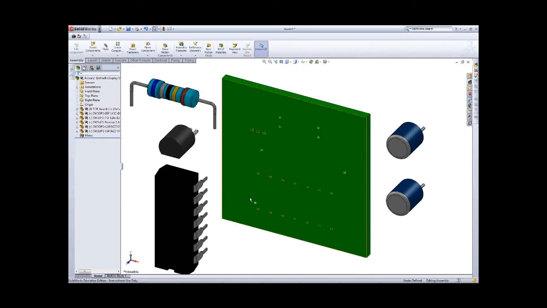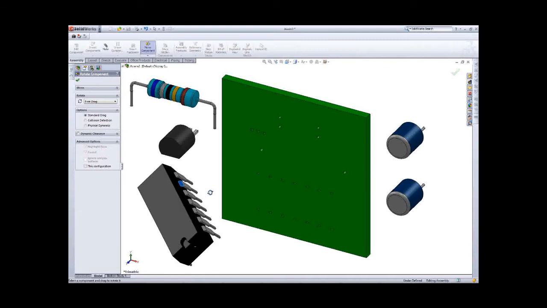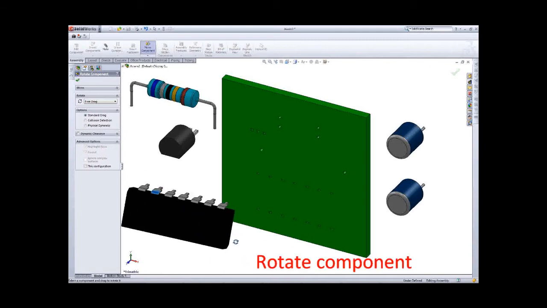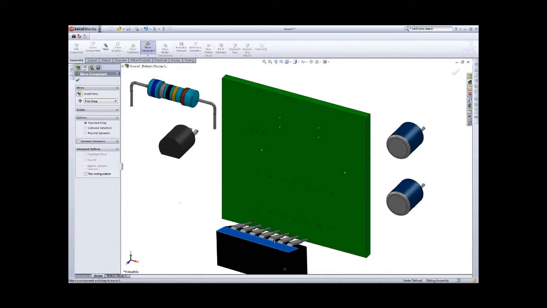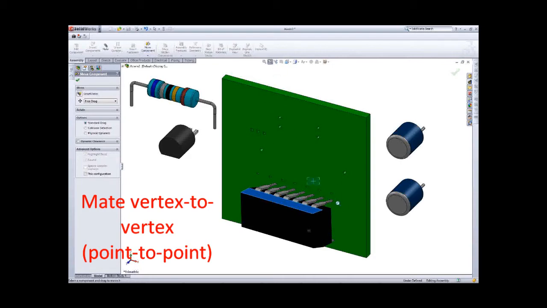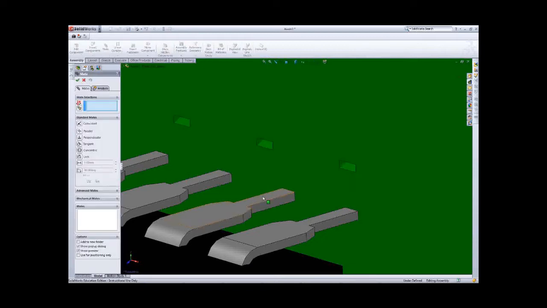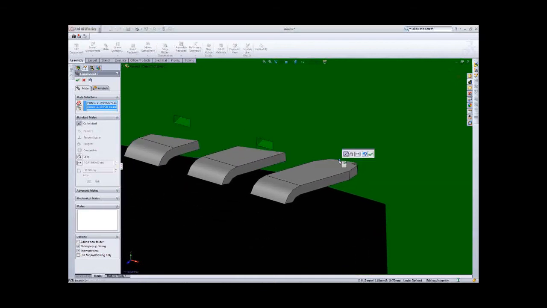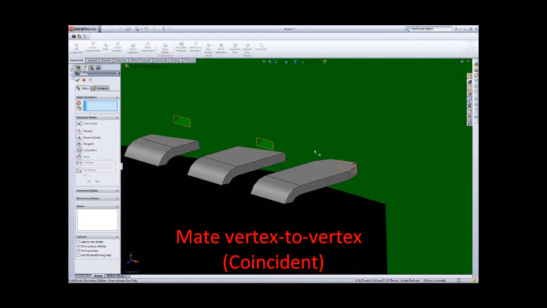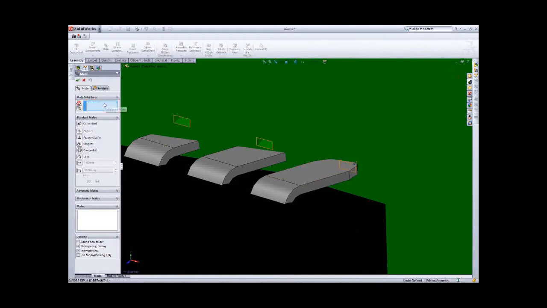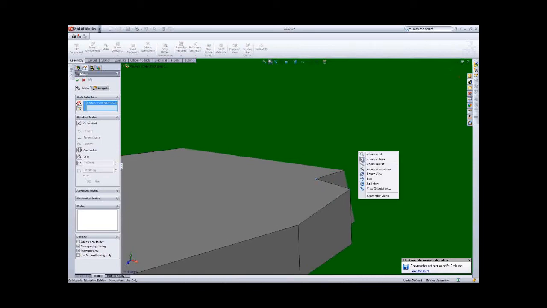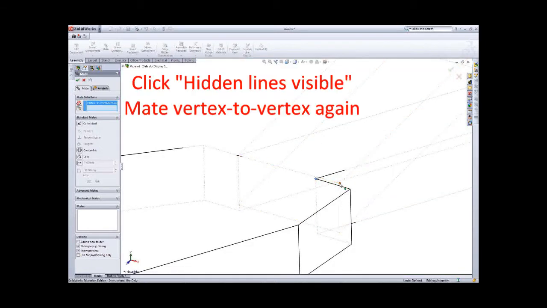Before you mesh the components together, you can use the rotate component. Rotate that component first, and then move components closer to that rectangular slot. And then using the mate from that vertex to that vertex, point to point. First one, mate again, point to, not the edge, is point to point.